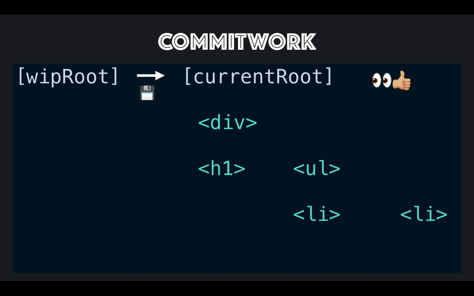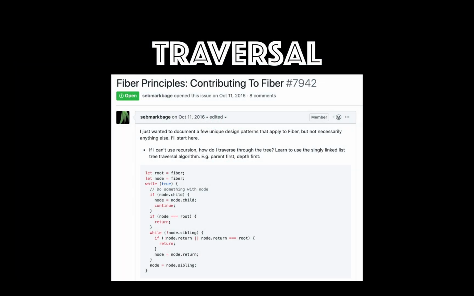In reality, React actually just commits the updated fibers, but in our implementation, we're just going to commit everything. And the user gets to see a very nice transition from the previous state to the post state without any tearing, and that's the guarantee that React offers. If you want to learn more about traversal, there's a very nice issue that I recommend where Sebastian from the React team actually talks about the principles behind the high level concepts about fiber traversal, which is basically what we've covered here.